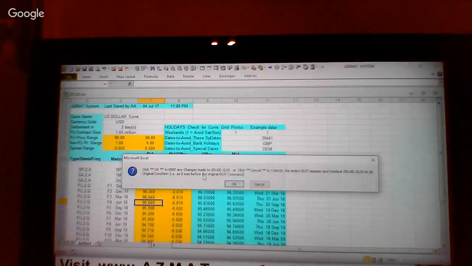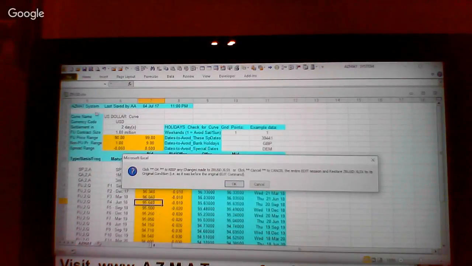so press OK to keep changes made to the ZR. Remember, at this point, I have not actually even saved my file here. I had opened it for rates edit, but I didn't even change anything at all. But let's assume we have made some changes to this. Before it can actually calculate my command, AZMAT System remembers I forgot that I was actually in the middle of changing the rates file. I had opened the zrusd.xlsx file to make changes to the rates for rates edit.